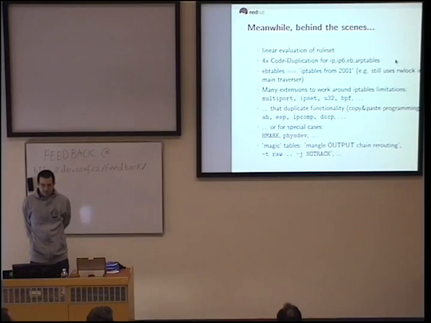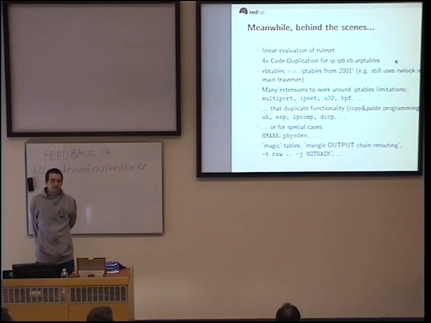At the same time, we have a linear evaluation of the rule set. So in IPtables, it starts at the top and then one rule after another is evaluated until a final decision is made, like drop or accept. We have 4 times code duplication, as already mentioned, for all the families that we support. IPtables hasn't seen any extension since it was added, it's basically IPtables from 2001, and we still have a reader-writer lock in the main traverser. In other words, it does show up when you profile bridge traffic, and this is really becoming a problem, and it has to be fixed some way.